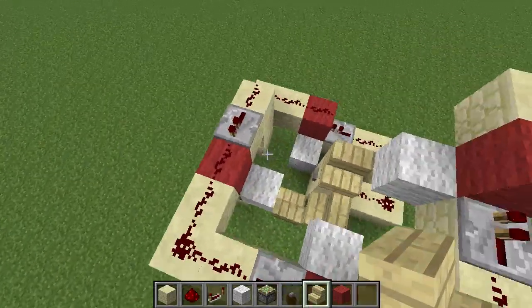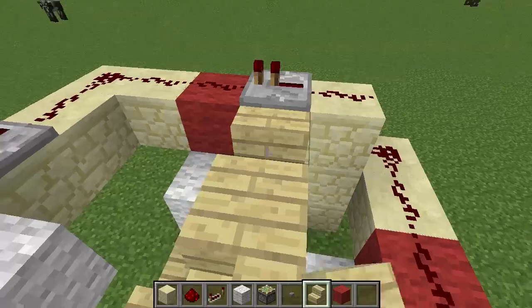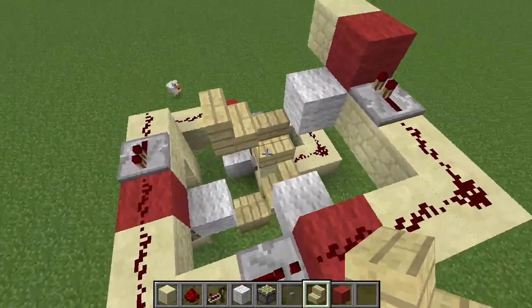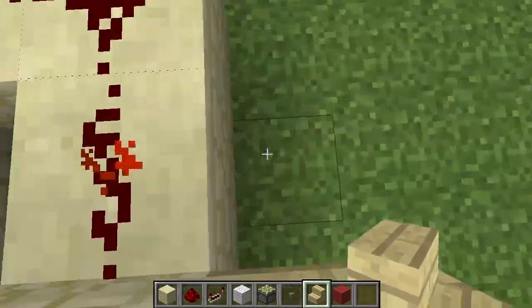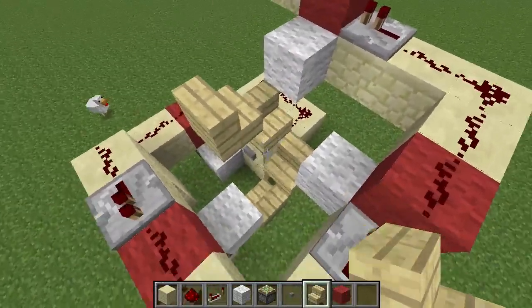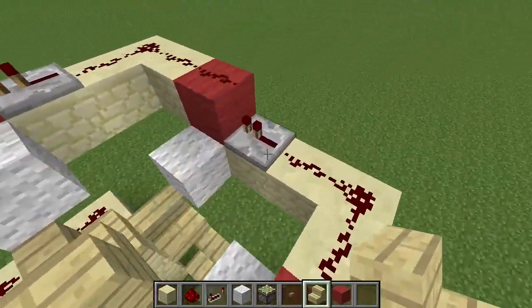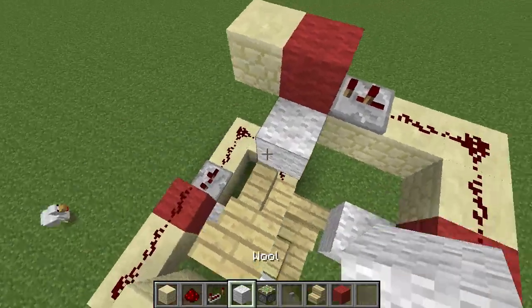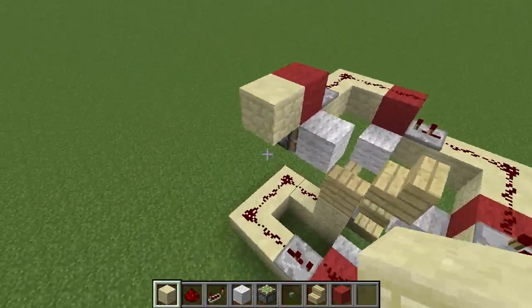Okay, so we finished adding up the staircase. I guess if you're going a very short distance, I'm not really sure what the exact distance would be, you can set the repeaters to 1, and it will work fairly. But see, that happens if you do that, and then you get stuck in the piston. So I always set it to 2, and I only go maybe 15 blocks up or so. I think 10 is a good number if you're using one of these staircases.